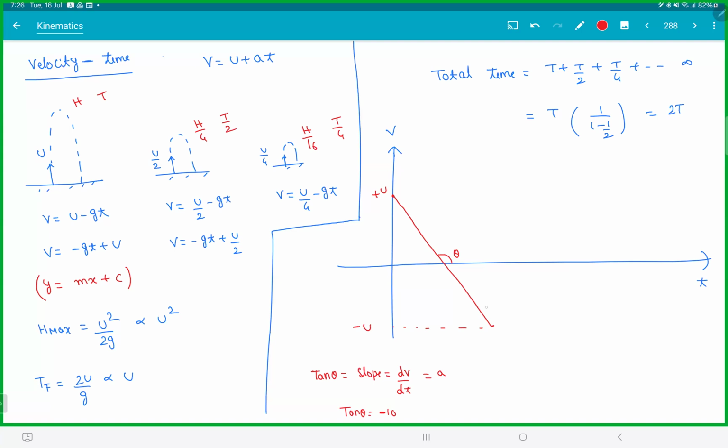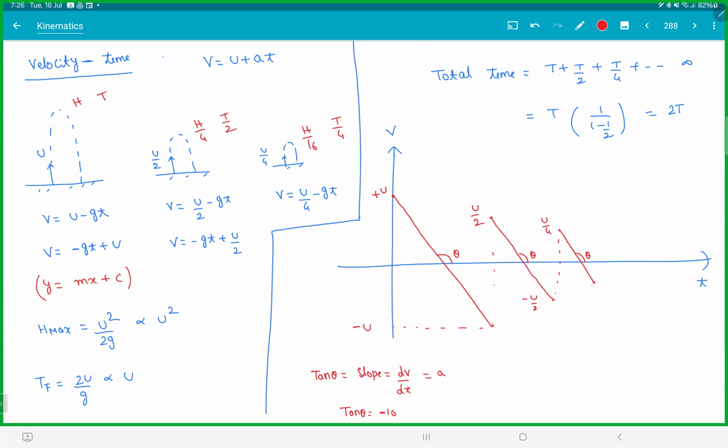Then what will happen? Listen, after the first collision, suddenly the ball will go up. So the thing which is coming down suddenly will reverse. So the speed will become u by 2. Again, you'll get a straight parallel line till minus u by 2. Again, this also will be theta. Then the velocity will suddenly jump up. Again, it will become u by 4. Again, you'll get a parallel line.